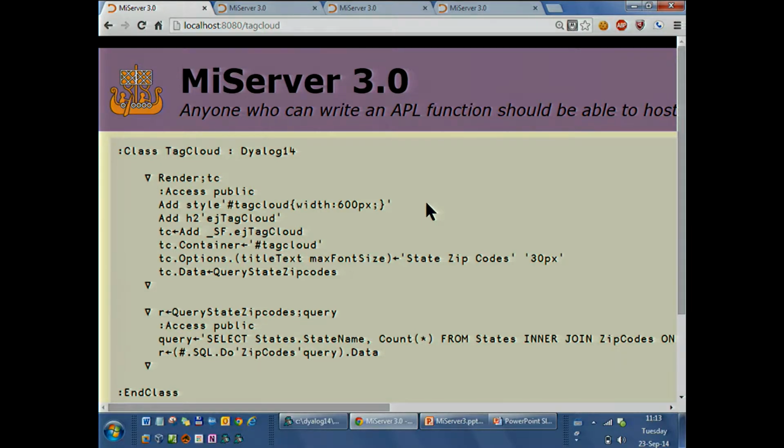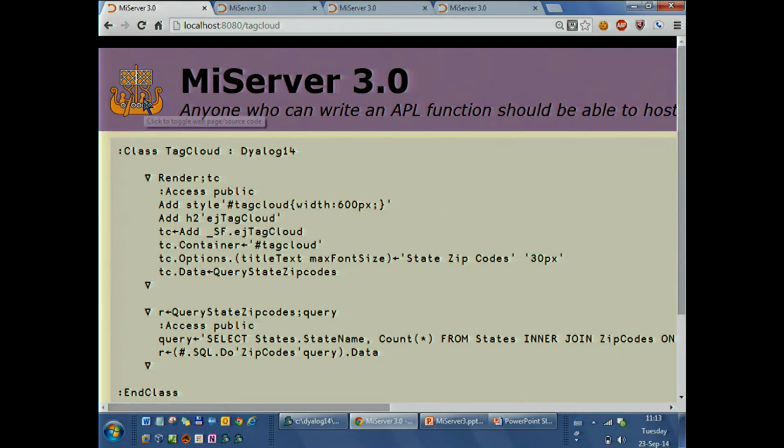And then I'm just assigning some data to be the result of a fairly simple SQL query, which just shows that I have a database that we distribute with MiServer that has all of the zip codes in the United States. So this just joins on the state abbreviation between the states table and the zip codes table, and does a count of zip codes by state.